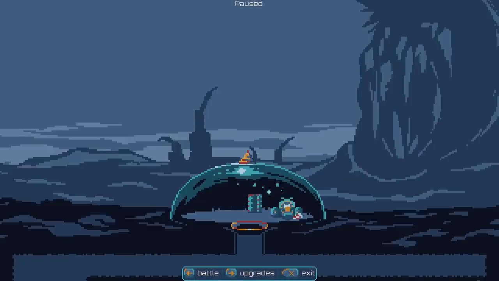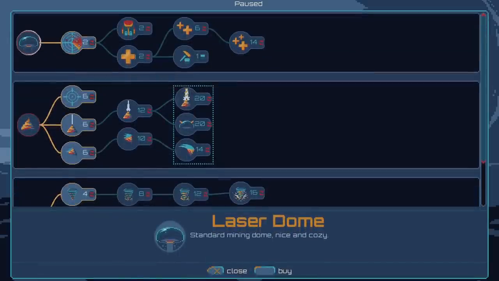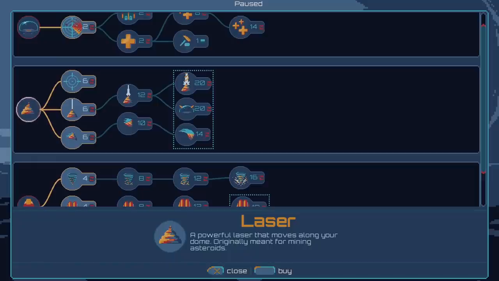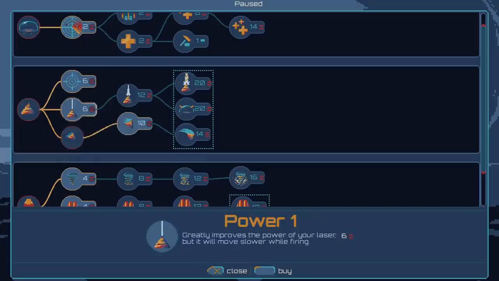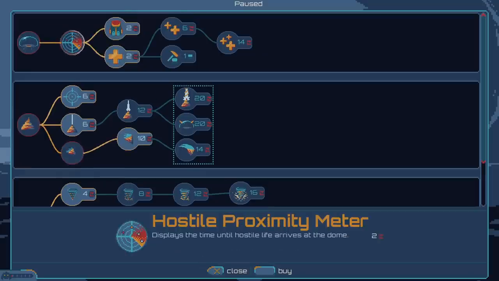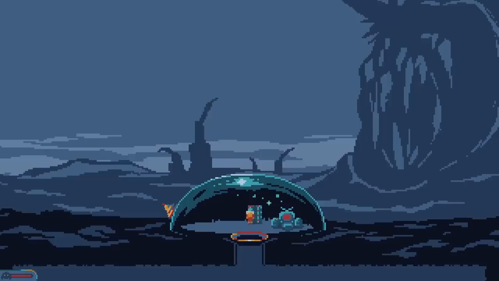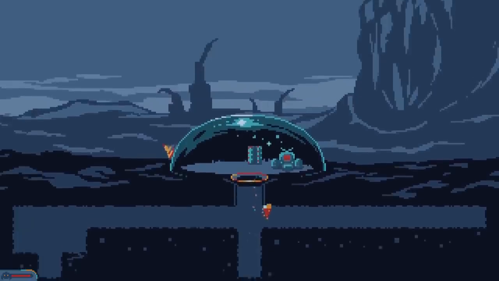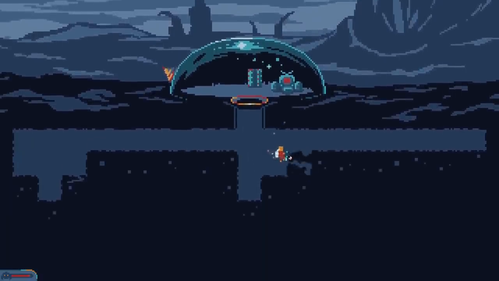All right, let's see if we can upgrade ourselves. Yeah, we can actually upgrade ourselves on the computer as well. So we can do the laser dome. Laser engineer. I think we've seen that the aliens get pretty scary pretty quickly. So let's increase the move speed. Hostile proximity meter. Yeah, we definitely want that. Okay, so I see that we have a meter at the bottom left now. I think that's the time until the next attack. That is a really good upgrade.